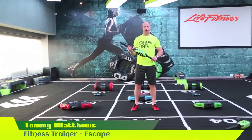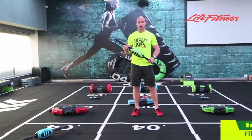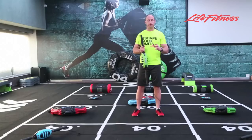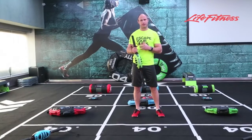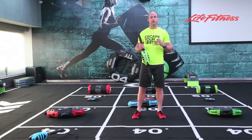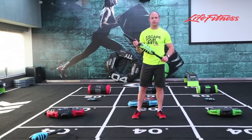This is the Core Momentum Trainer, designed and manufactured by Escape Fitness. It's a superb core training tool, but also engages your muscles at end range. Superb for stabilisation, increasing range of motion, and also when working at speed, great for getting your heart rate up, which is exactly why we use it in the Move-It Training Program.